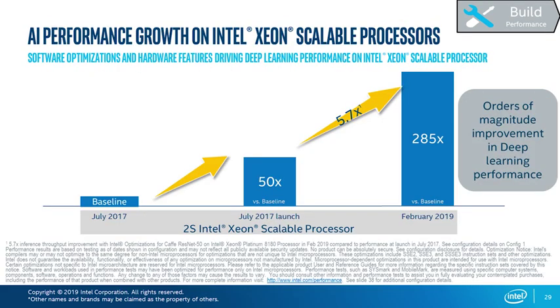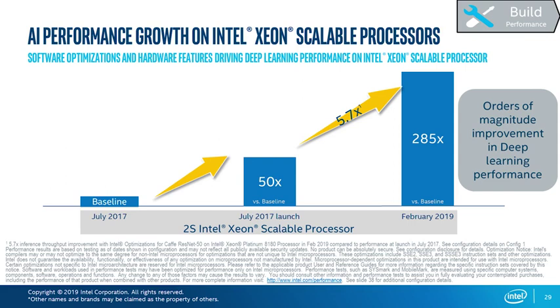And for artificial intelligence, this has been an area that Intel has been investing in very heavily over the past few years to make sure that artificial intelligence operations, workloads, and applications run very efficiently on Intel CPUs. There is a myth in the marketplace that AI cannot be run on CPUs and can only be run on GPUs. That talking point is false, because Intel has poured a large amount of investment into making sure that the software optimizations and software performance on a CPU have dramatically increased over time.